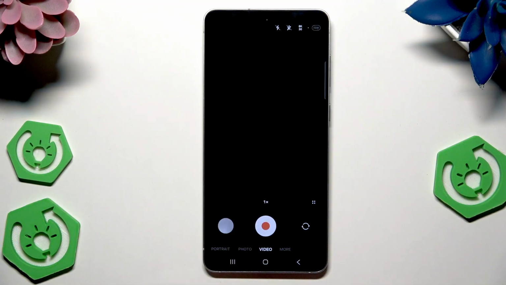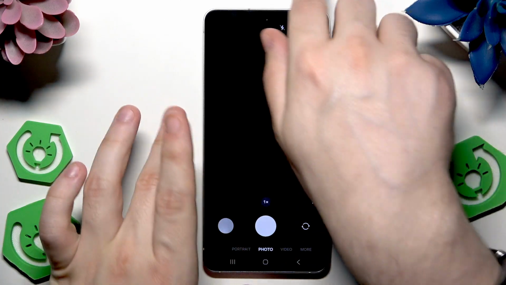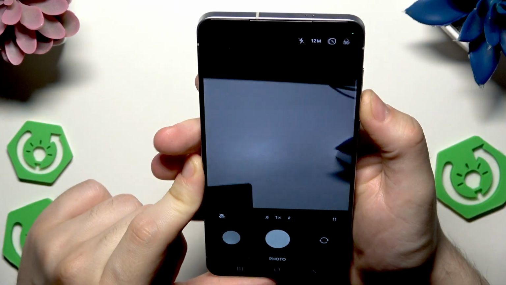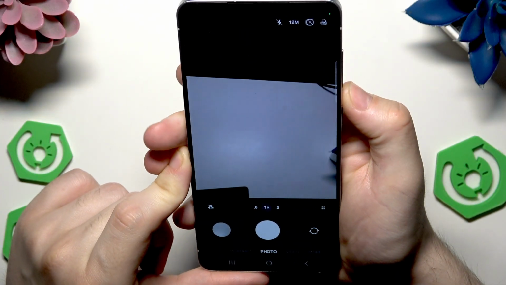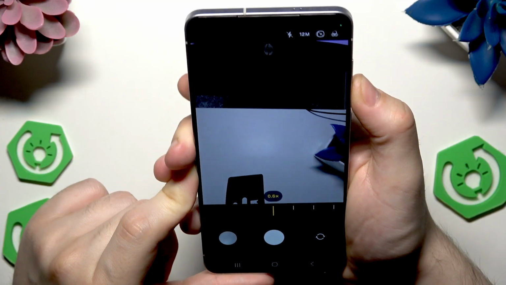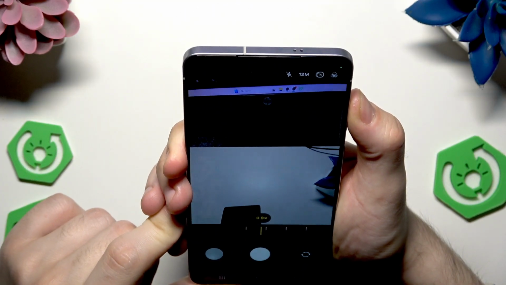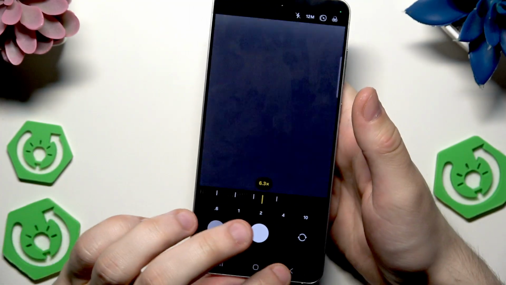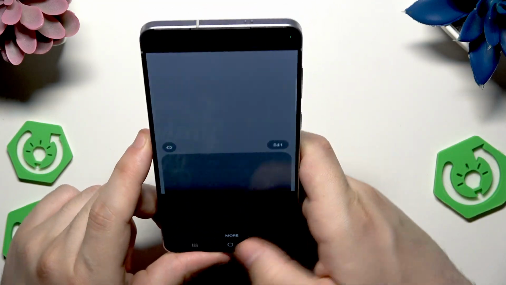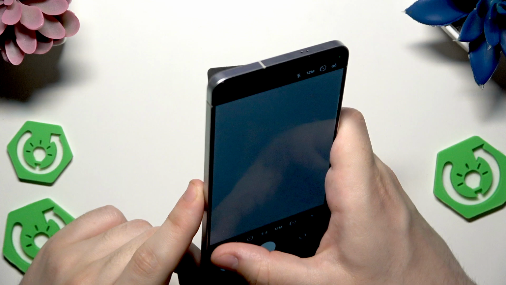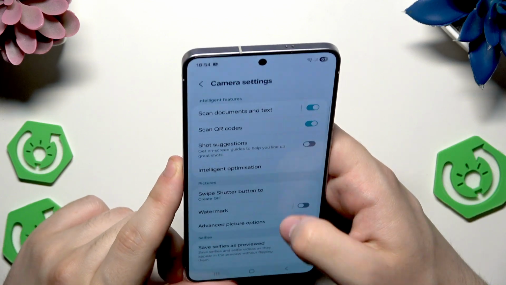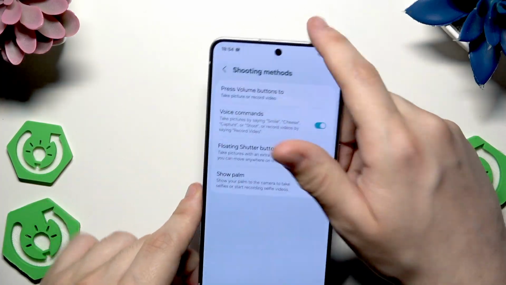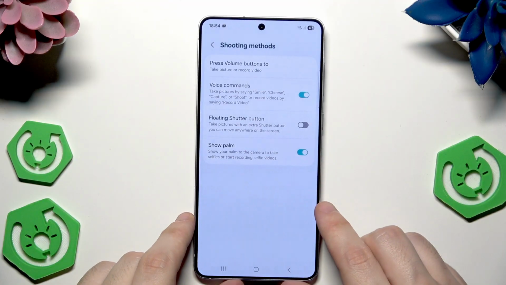But let me show you how it looks when I select the zoom in or out. So now, as I select the photo, when I click one of the volume buttons, I should zoom in or zoom out. So let's try zoom out now. Okay, and now I'll try to zoom in. And as you can see, it works. So in my opinion, it's also a cool thing that you can adjust. But I'll leave it to take picture or record video.